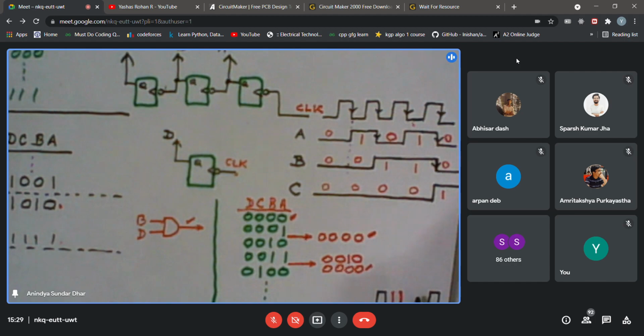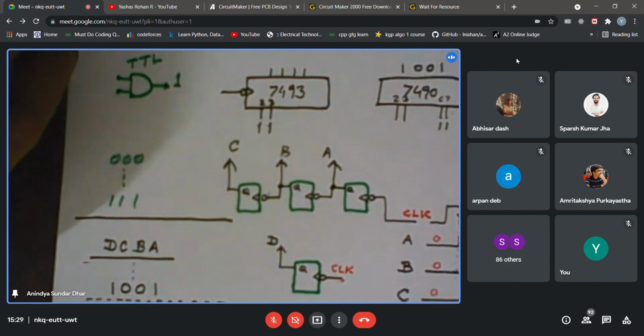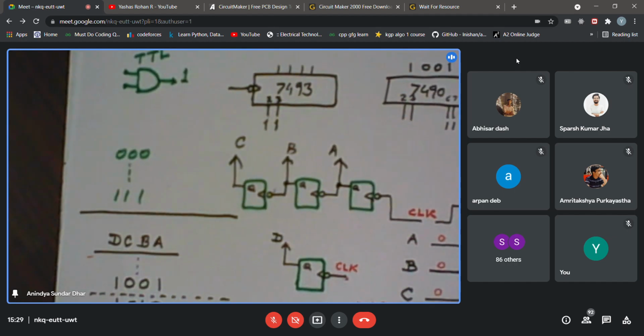So you will get more glitches, right? I have only shown 2 occasions. There will be more such occasions where there will be glitches. So I may not spend time on that. But right now, let us come back to our original business. We are talking about resetting it so that 7493 behaves like a 7490. So how do you do that?